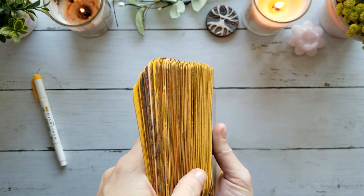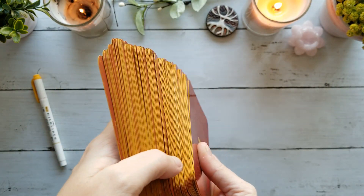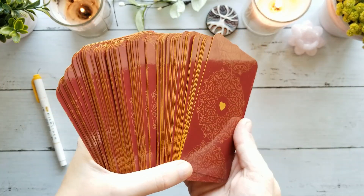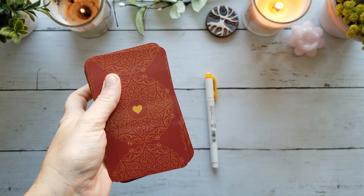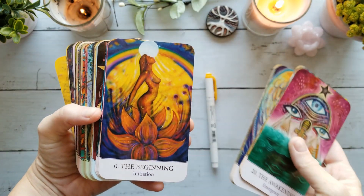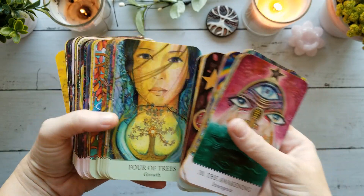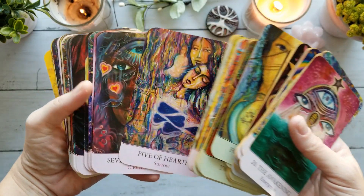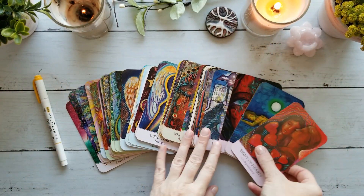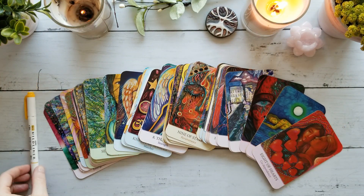With the entire process complete, I now have a beautifully edged and mostly borderless edition of the Art of Love Tarot. Although trimming doesn't do much for the glossy cardstock, I have found that over time and with some wear, that stickiness will ease a bit — the more you handle these super glossy decks, the softer they seem to feel in your hands. Free from the majority of the border, this deck now feels a bit more intimate, the faces more prominent, the artwork even more vibrant and energetic than before. Thank you for joining me for this modification of the Art of Love Tarot. I hope you enjoyed this process and will join me again soon for more creative tarot for an inspired life.